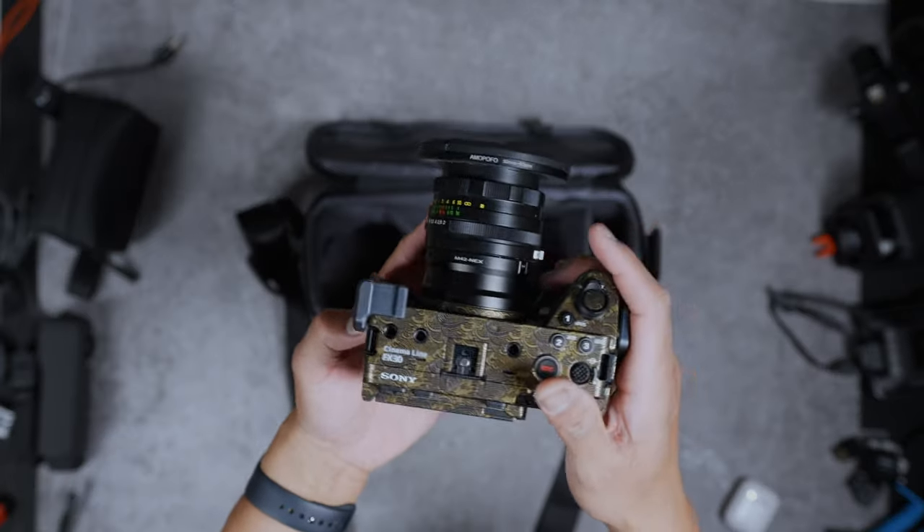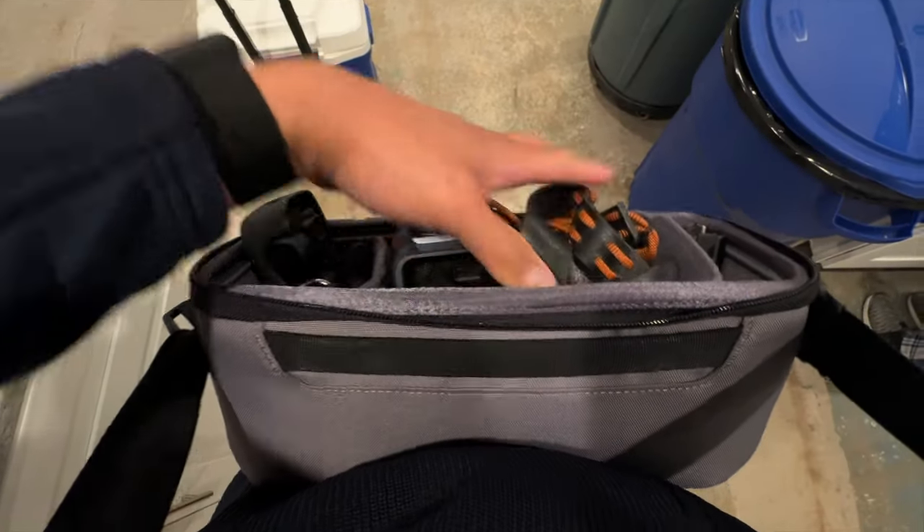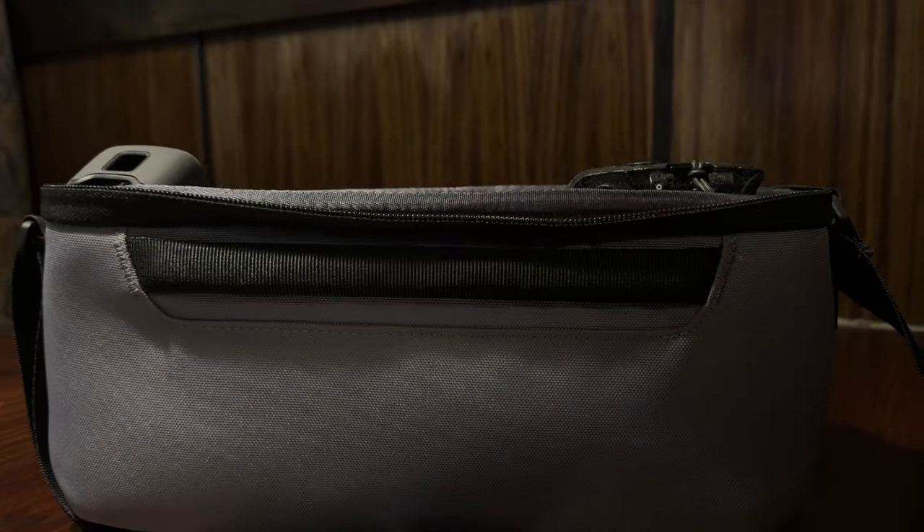I'll focus on what I actually pack rather than stuffing these bags to the max, because overpacking only brings pain. For the 9 liter, as spacious as it is, my Sony FX30 with the cage on is a little too big — the body sticks out from the bottom half of the sling and it's a tight fit, making me avoid packing anything in the mesh pockets on that side. Without the camera cage it's more flush, but I often keep the cage on. If you're running something smaller like a Sony a6000 series, you should be fine.